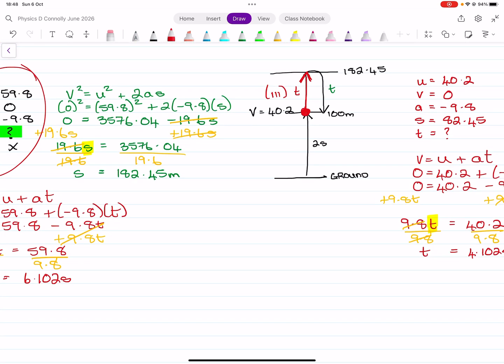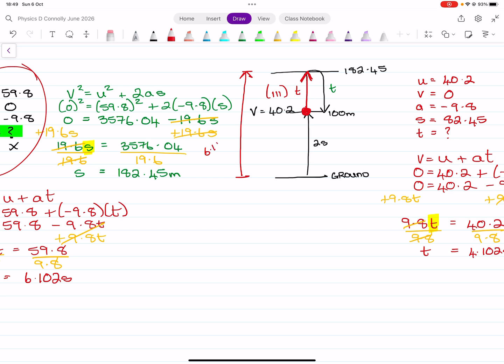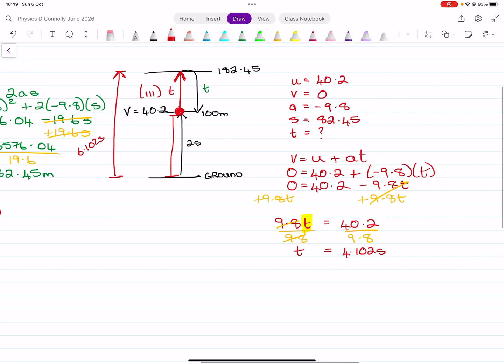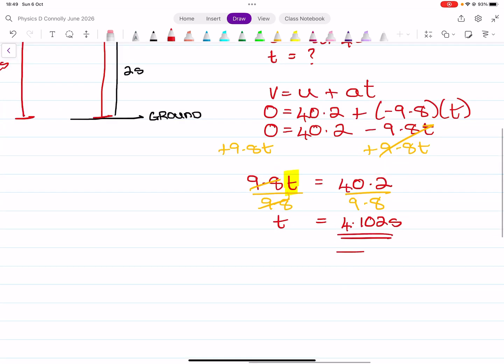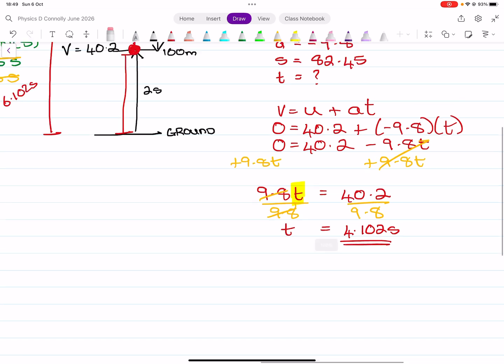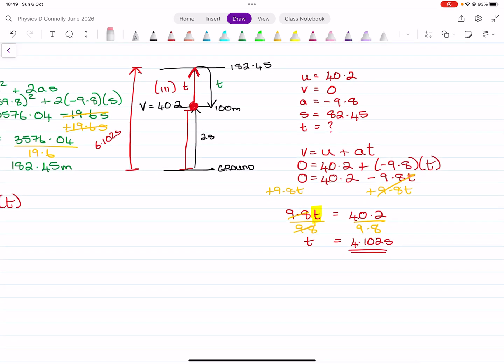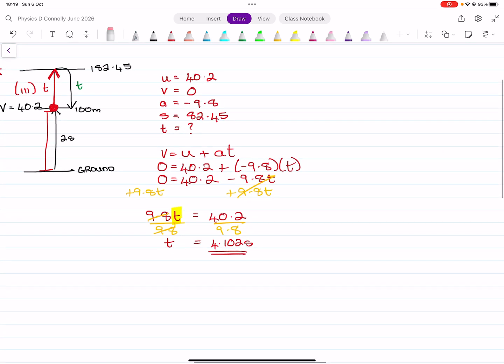What I'm after figuring out there is that to get from the bottom to the top is 6.102 seconds. And we know this bottom part is 2 seconds. So that means the top part is 4.102 seconds, which is what I had figured out over here anyway. Sorry, I was just curious. Okay, so then I think, given the acceleration is the same, just in the opposite direction, I'll do the maths, but I think it's going to be the same to get the green t.